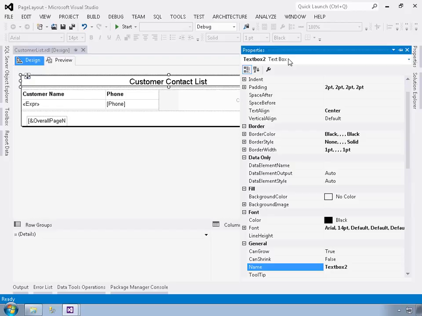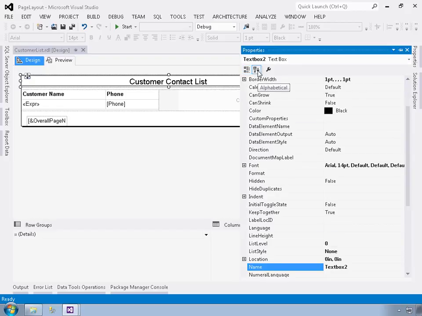Now, a few things about the Properties window. It's normally organized categorically with related properties grouped together. But you can also change that to an alphabetical order. So I often find I kind of know all of the properties that are available for different items. I very frequently find that it's easier to use this alphabetical list because I can go directly to the color property rather than having to find it within the font category. But do whatever works best for you.